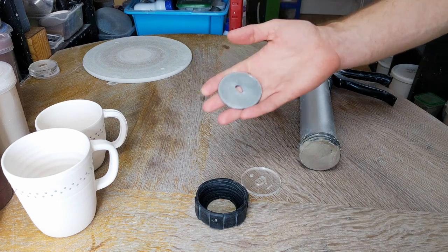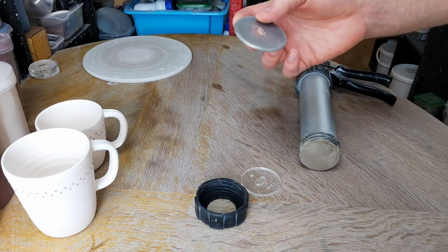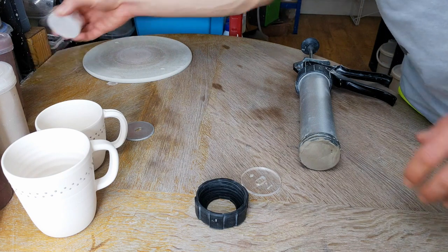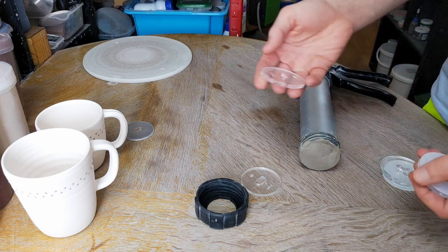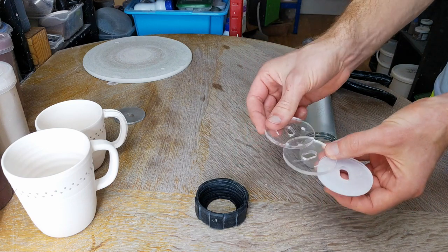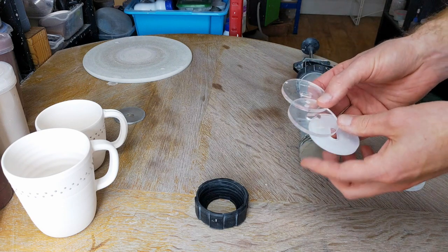I started off with a plate that I just made myself, two holes connected to make a rounded rectangle handle shape. And then after a while of using that, which was perfectly adequate, I decided to do it properly, and I got a company to cut me the same basic shape but laser cut from acrylic. And then what I've started doing is I made a set for myself, but now I'm selling them.